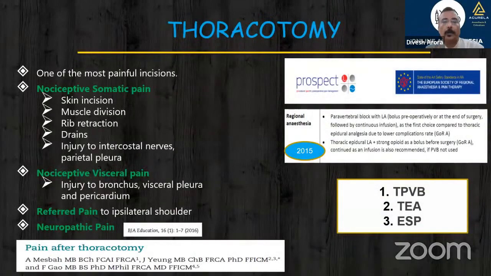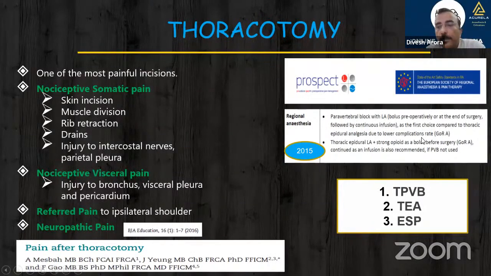So let's come to thoracotomy. Whoever has given anesthesia for thoracotomies would realize these are among the most painful incisions, and we get pain because of nociceptive somatic pain. We also get pain because of stretching and injury to viscera, and there is certainly a component of referred pain to the ipsilateral shoulder, as well as a component of neuropathic pain. The PROSPECT Group, a very prestigious group working for almost 20 years, formulates guidelines for postoperative pain management. You can go to their website; they are easily downloadable. In 2015, it has been almost 7 years, and they are due for review, for thoracotomies they stated that paravertebral block should be preferred as the first choice in comparison to thoracic epidural analgesia, due to lower complication rates.